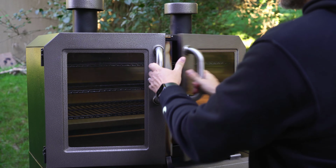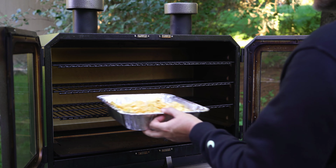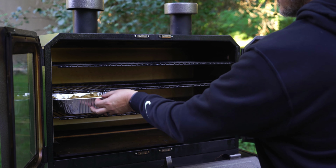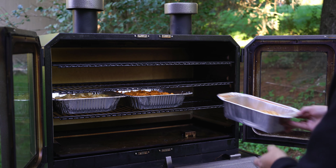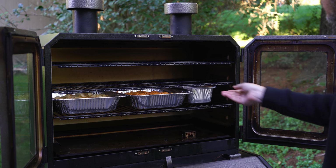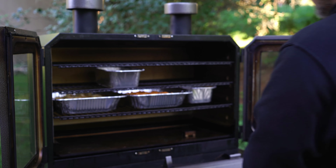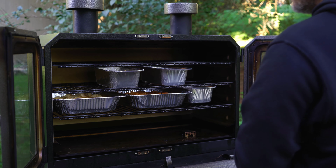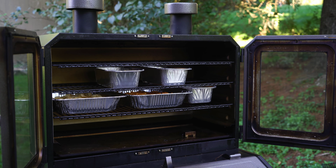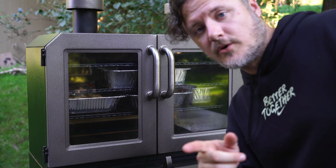All right, let's get these doors opened up here. Here go our chips, our Cheez-Its, followed by our peanuts, Chex Mix, and last but certainly not least, these amazing Goldfish. That is it. Let's go ahead and close it up. See you in 45 minutes.